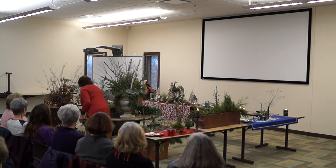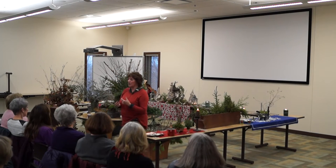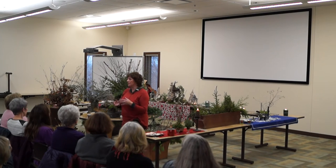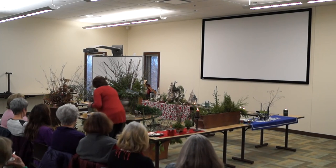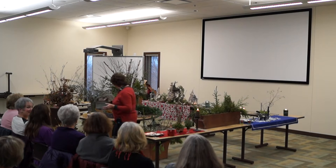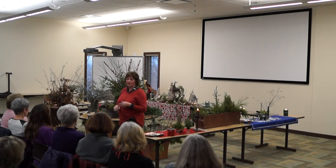Any time you gather a material like that from the garden, the best way to deal with it is to take it into a dryer — not a cool damp place, just a dryer with a little bit of heat. I have a garden shed, so that's where I put it. You hang them upside down, and that way they will hold their shape as they start to dry and won't be all crumpled. And of course, make sure you gather some pinecones. Linda helped me gather some from her tree the other day — these are very useful for tucking into arrangements and window boxes outside.